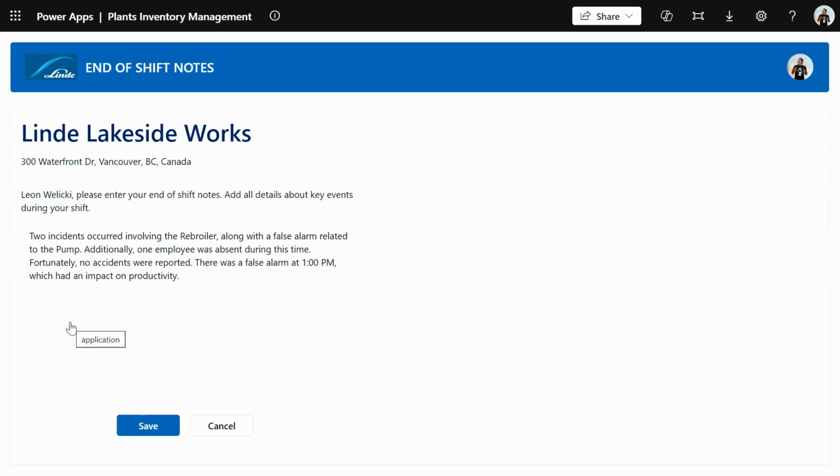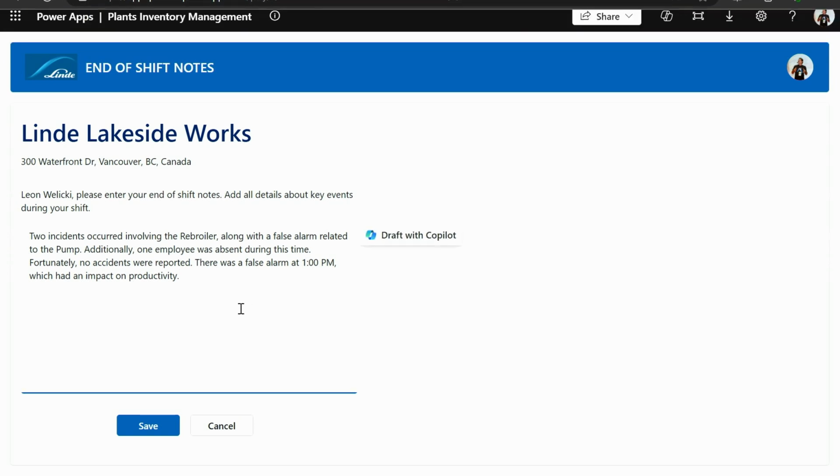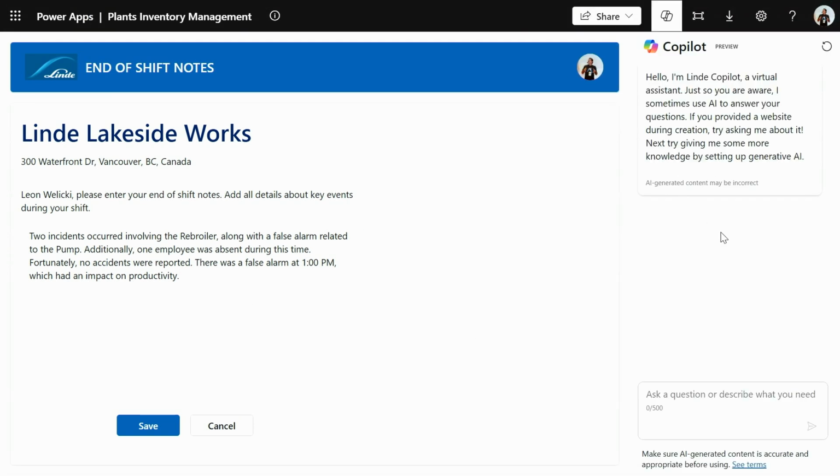One more thing, because we connected the Copilot, the Copilot is going to be there through the session to help you do whatever you need to do. So this is the Copilot that we connected, which again, we already saw how to use the Copilot on our data. So I'll show you that I grounded this Copilot on the corporate website from Lindy. So I'm going to ask, what is Lindy's mission?